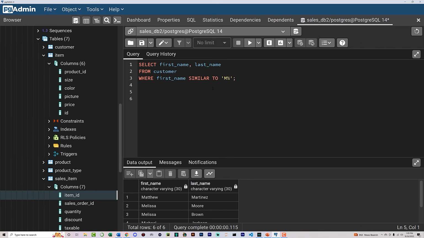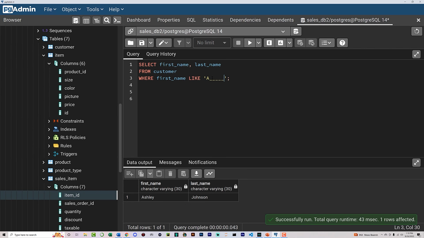I think I have an Ashley inside of here. So I'm going to say where first name, and instead of using similar to, I'm going to use like. Everything else here is the same. Let's change this to A, and then I'm going to do 5 underscores. So 1, 2, 3, 4, 5, like that, and run it. And yes, indeed, I do have an Ashley inside of there. So that's going to match for exactly that.